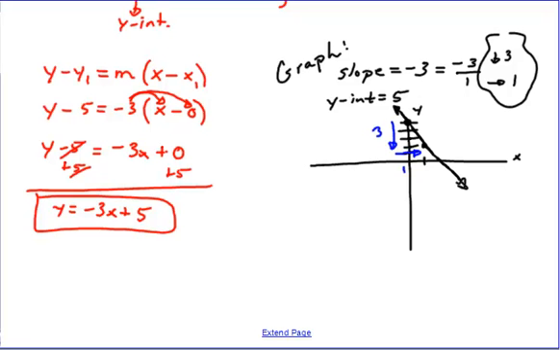Now, even if it wasn't an intercept, even if I had just said, hey, this line goes through 2, 3, you just start at that point and use the slope as a roadmap to the next spot, right? It's just this form, this y equals mx plus b form, is so easy because it's just on the axis. But really, you could have had any point and just used the slope the same way. You just have to use some starting place. Some point on that line has to be a starting place for you before you graph it using the slope. Good? Now let's look at the example right beside it.